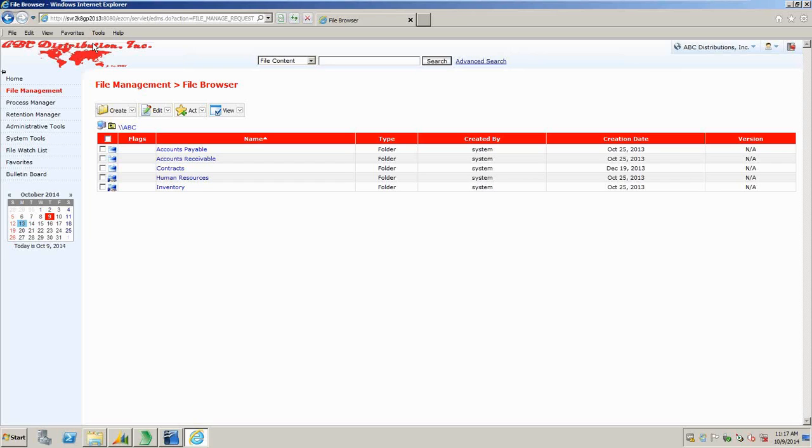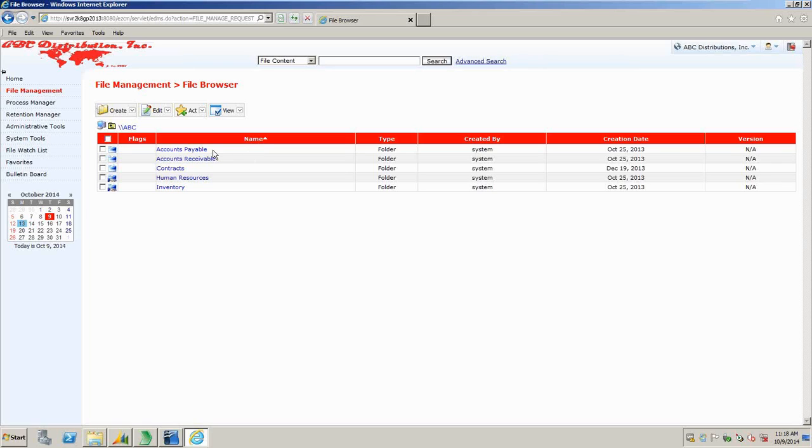So EZContentManager is what we call a web-enabled, also known as a browser-enabled, document management system. What that means is users access, manage, and approve documents directly from a browser. Like you see here, I'm in Internet Explorer. But for those users working inside of Dynamics GP, they have the ability to access information in EZContentManager directly from those screens. I'll show you an example of that as we go through the demonstration. We call this a web-enabled system, but keep in mind you own the software. You buy it, you own it, you host it on your own server, but they just make it available through the browser.